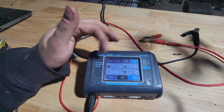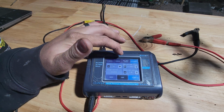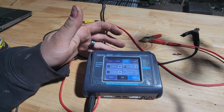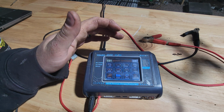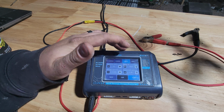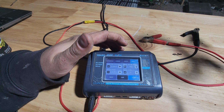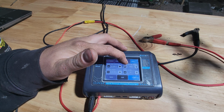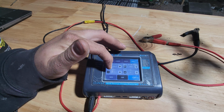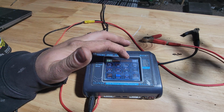You can set your end voltage. You set the amount of cells you've got, obviously up to 6S. It's a 6S. Normal charge mode, balanced charge mode. You can just have it tick away and charge up. With your NiCads, you can set your delta voltages. You can cycle them, so you can choose how many cycles you want something to do. Delay time between cycles, amount of cycles, whether you want it to discharge first or charge first.